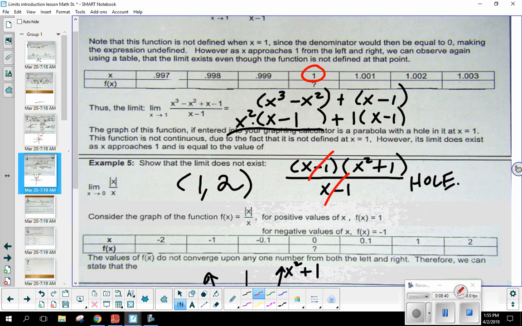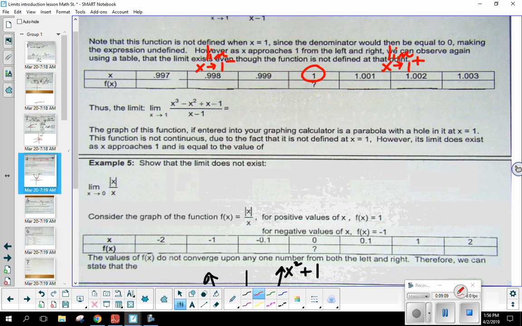In fact, over here, I would probably go ahead and say the limit as x approaches 1 from the left, while over here, I would say the limit as x approaches 1 from the right. So remember, the limit only exists if I approach the same value from both sides. Okay. So let's go ahead and fill in the table and see what we can do here. So this is going to take probably several minutes. Okay. And, well, actually, we could probably cut it down.